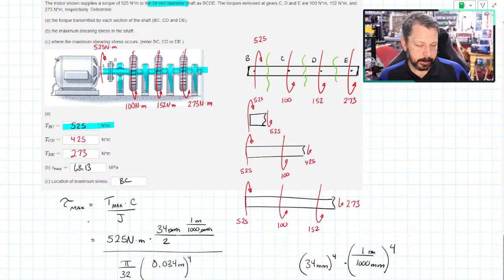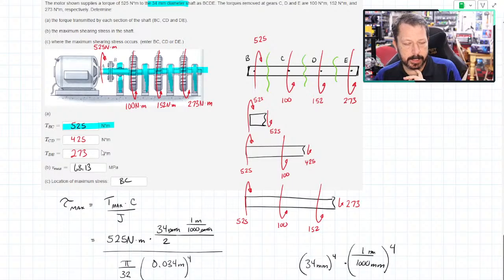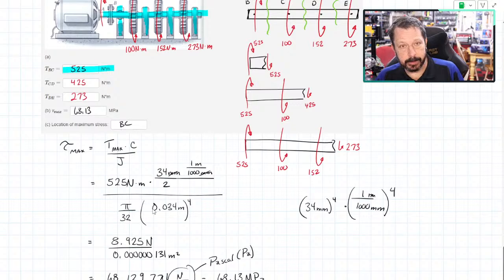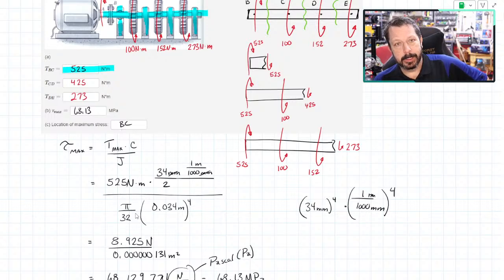So that, they don't get much harder. There could be two things that could be complicating it. One is if it's a hollow shaft. That just changes up the polar moment of inertia. You have to do pi over 32 times outer diameter to the 4th minus inner diameter to the 4th. The other thing that could complicate it is if it's a design problem where you're trying to find the diameter or the inner diameter, the wall thickness, something like that, designing the shaft given a maximum amount of torque in the shaft and some material properties.